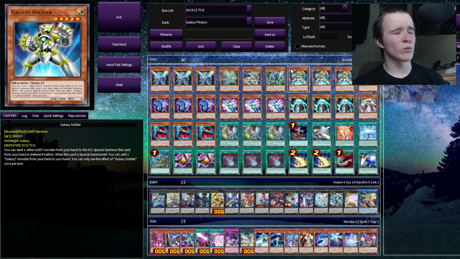Speaking of Galaxy Soldier, everyone and their grandma basically knows this card if they've ever seen Cyber Dragon in their life. Basically you can pitch another Light from your hand to special summon it, and then you can add a Galaxy from deck to hand, including another copy of itself, though of course you can only use the search effect of Galaxy Soldier once per turn.